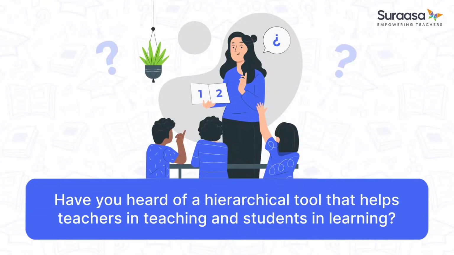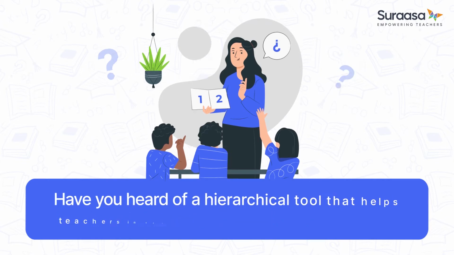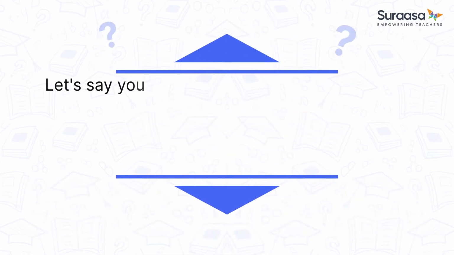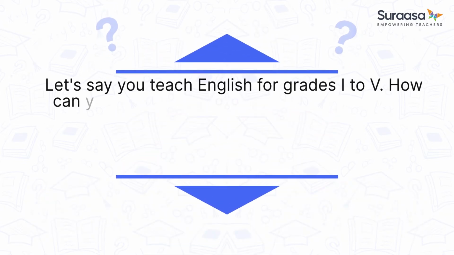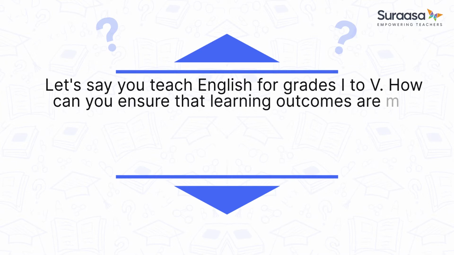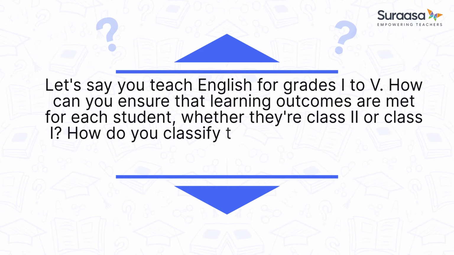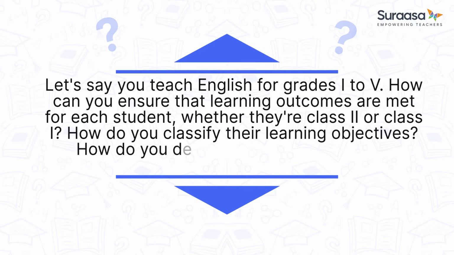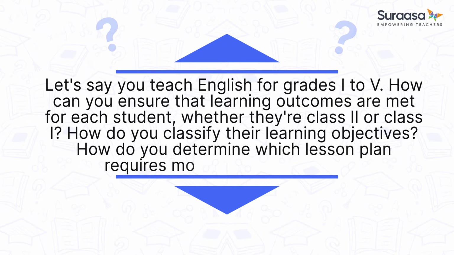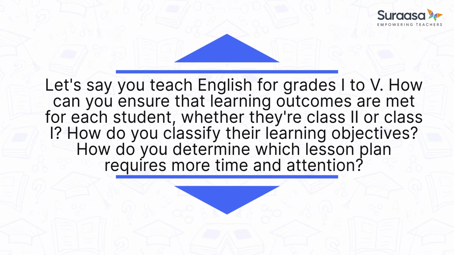Have you heard of a hierarchical tool that helps teachers in teaching and students in learning? Let's say you teach English for grades 1 to 5. How can you assure that learning outcomes are met for each student, whether they're class 2 or class 1? How do you classify their learning objectives? How do you determine which lesson plan requires more time and attention?